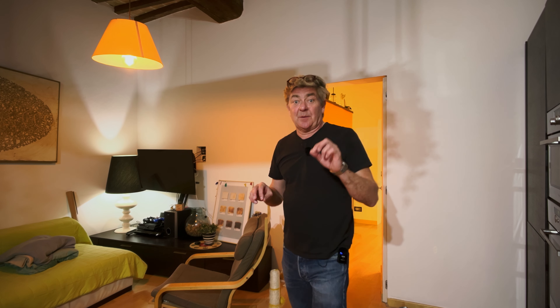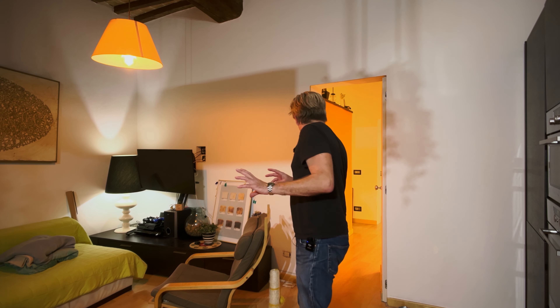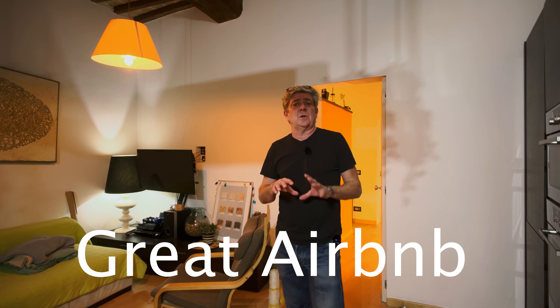The lady who's renting this apartment said to me, as she gave me the keys, look after the cat - and I can't find it, but I'm sure it's here. Now, 55 square metres in the middle of a Centro Storica in Umbertide, in Umbria. Absolutely fantastic. First floor - walk out, go to the restaurant in the evening, hang out at the bars. €80,000 to include everything, minus the person who is living here's personal effects.